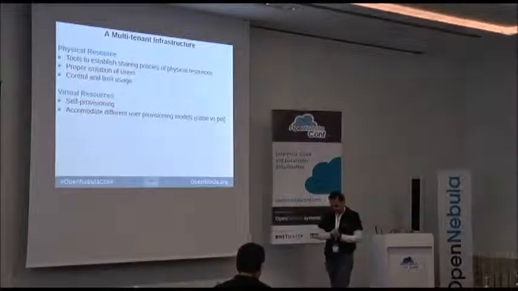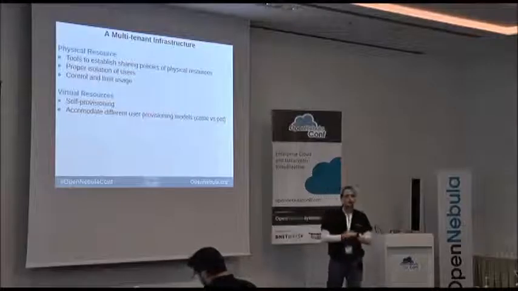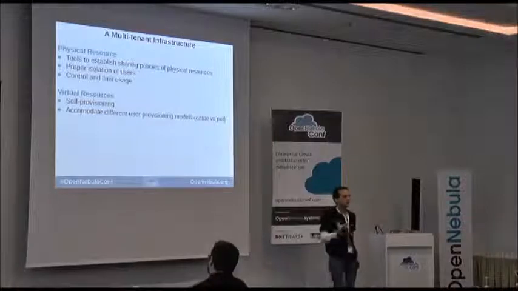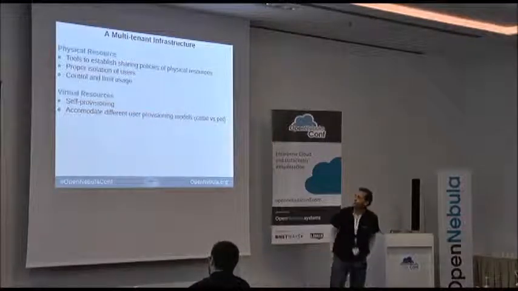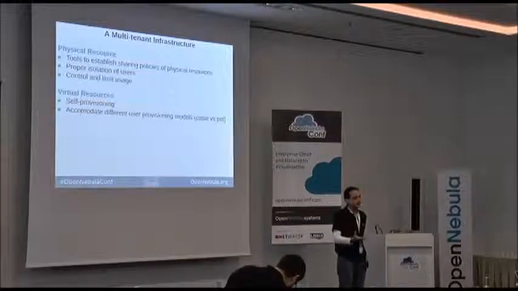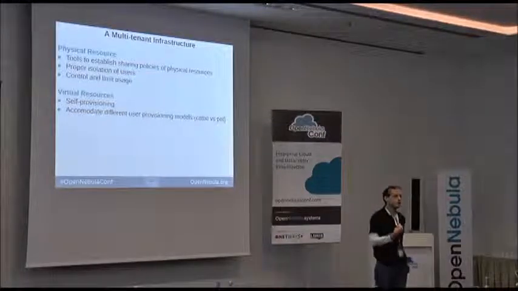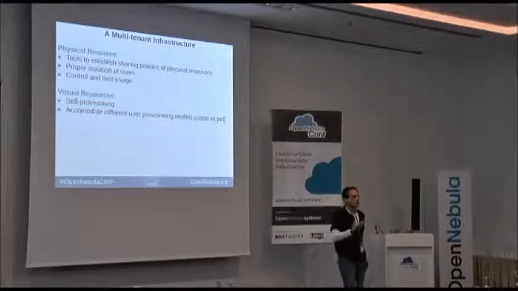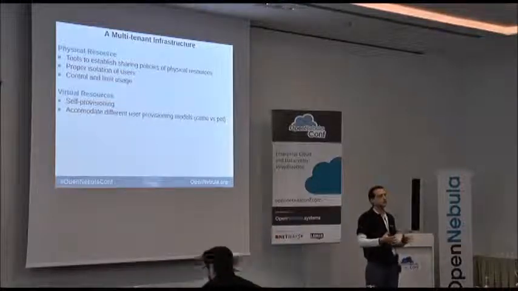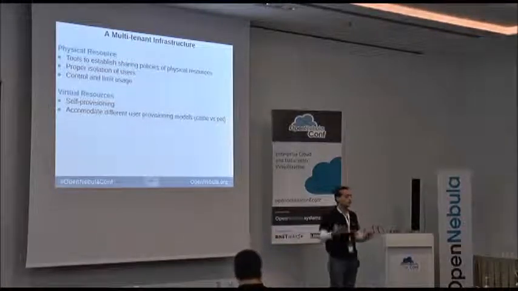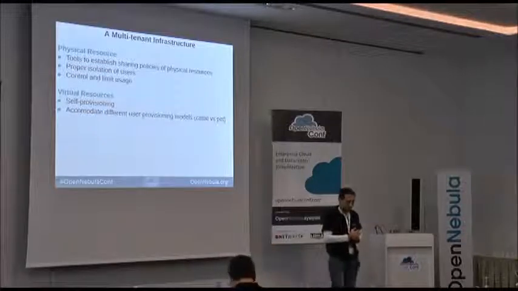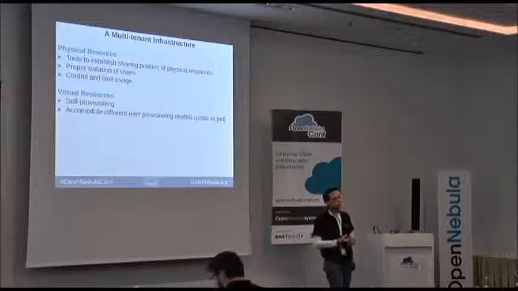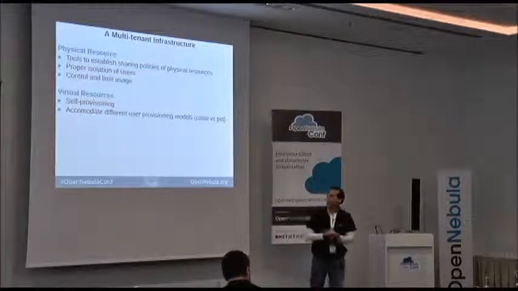So, let me first talk about some considerations when you want to build a multi-tenant infrastructure. First, about the physical resources you have in your data center. From the point of view of OpenNebula, we wanted to provide the tools to establish the policies that allow you to serve physical resources between your users. So in this sense, OpenNebula provides you with the functionality and features to establish these policies, right?